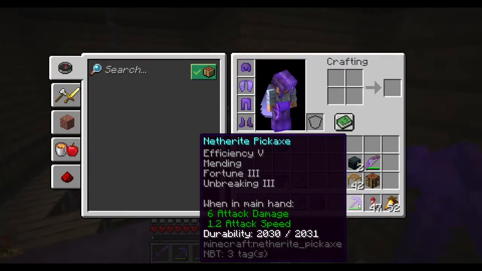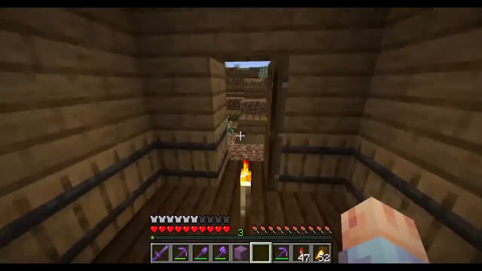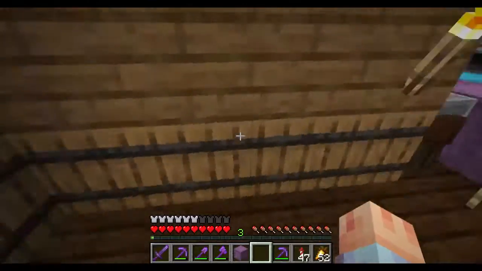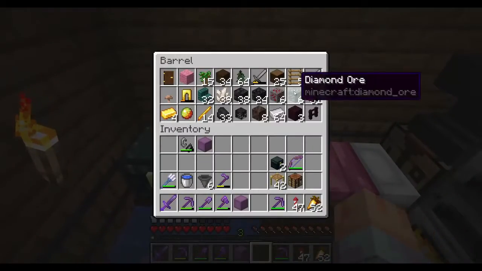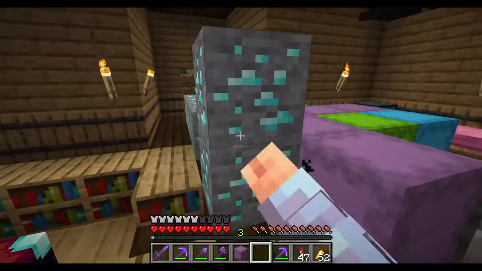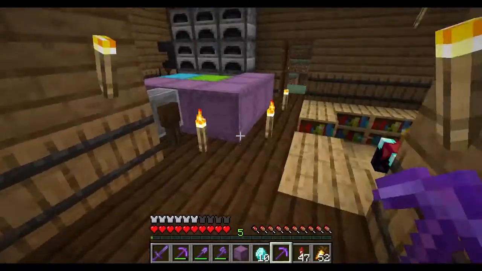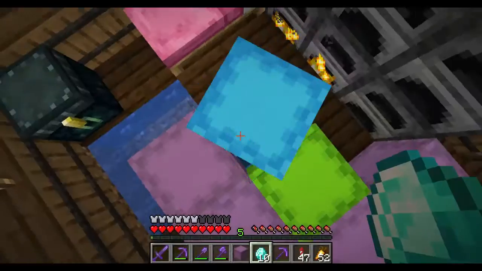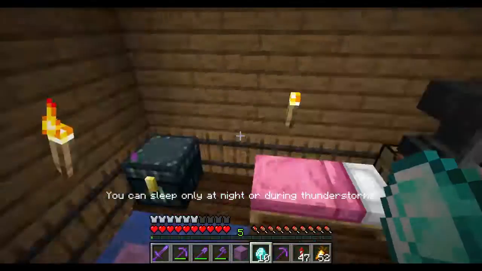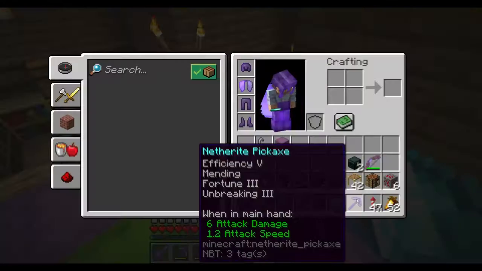And ba-do-bum. Yay, I have an efficiency 5, mending, fortune 3, unbreaking 3 pickaxe, and it took most of my levels. Sad, but you know. Now we can actually mine all the ores that I've just been saving up. There's just some diamond ores and things that I haven't mined because I don't have a fortune pick yet. But now we do. Yay, 10 diamonds. So good. I know I have more. Hello? Aha! And lapis and stuff.